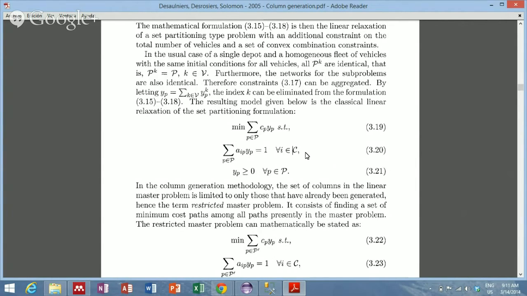So why do I do this? Before, I had a variable which would say vehicle K goes from I to J. Now I have a variable which just says I'm gonna be doing path P. And if you imagine this, P would have to consider all possible paths, all combinations.